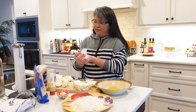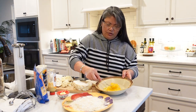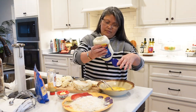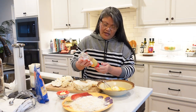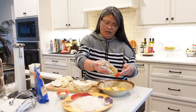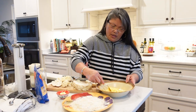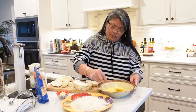And I just mixed it. I don't need to show you that because you have an idea how to mix that. So I'm just going to beat our eggs. And then I'm going to add some mayo. I wonder how many tablespoons that is, and then honey mustard. Mix it well. And I already preheated the oven. We're going to pan fry this first to make it golden brown, and then we'll put it in the oven.